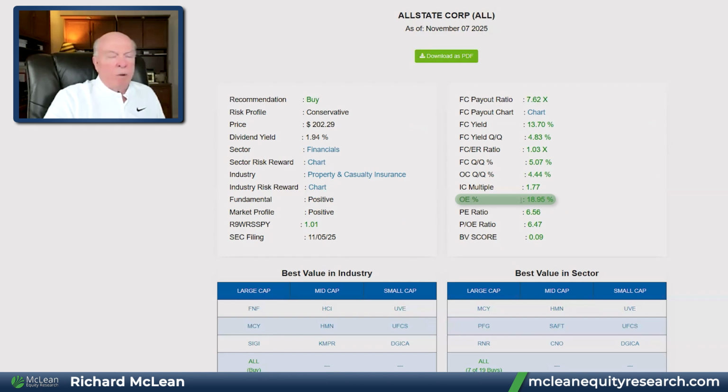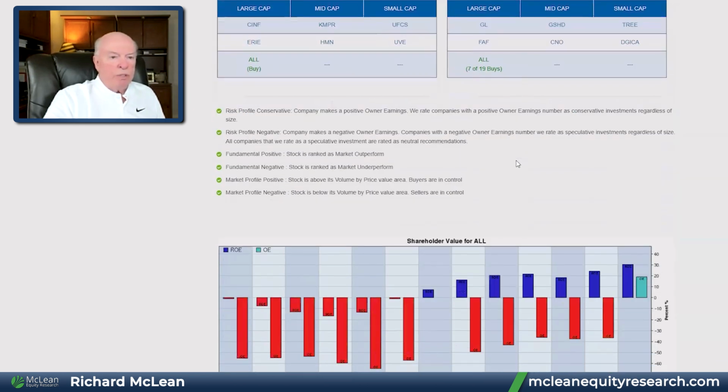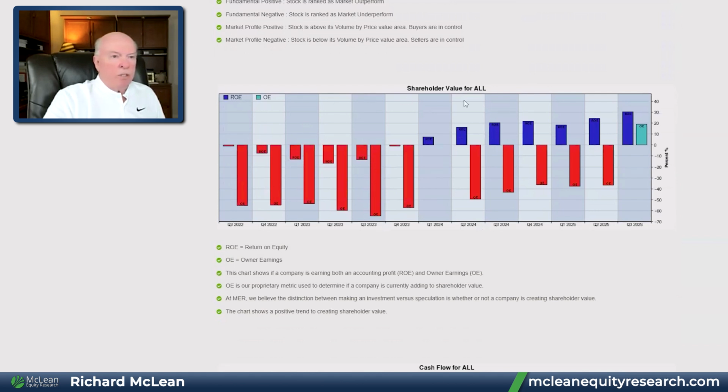Now, the reason I want to do that is this is the core business. I want to make sure that the core business is strong. I have to look at these other things from A to Z, but the first step is seeing how the core business is doing. So when I go down through this research report, you can see that they've had earnings, and now all of a sudden they have owner's earnings coming straight from the cash flow statement.